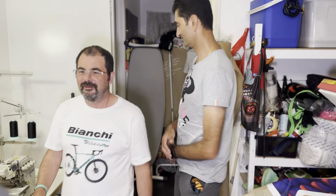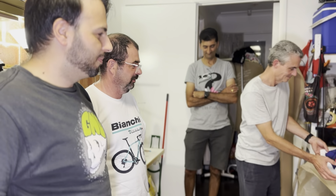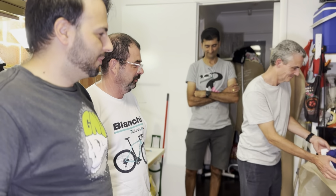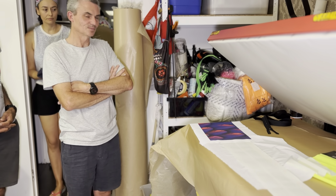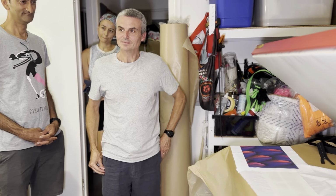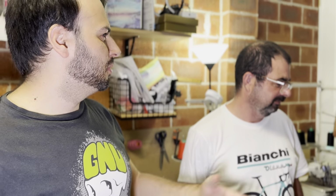These are actually nice, but the jersey that he's bringing now is something superb compared to this. I really like it. Yeah, it was amazing, with a couple of beers and some nice pasta. Absolutely. I love this pattern. Isn't that beautiful? The color mixing is just... I printed that just to check the level of detail that you can reach on a fabric. That's very hard to reach with a Chinese printer or one that is not Epson, because you don't have the ultra HD chromatic scale, so you can basically only print 2D vector. You cannot go to 3D or HD images. Well, this one is just amazing.